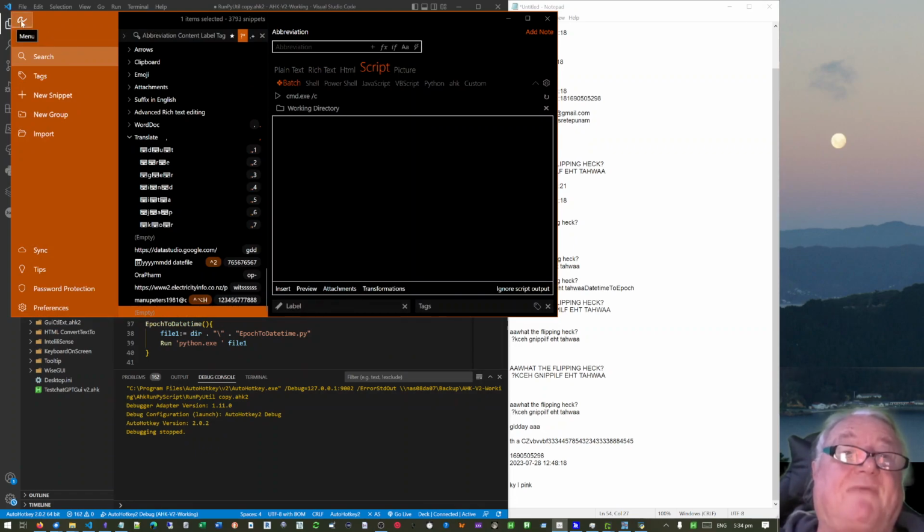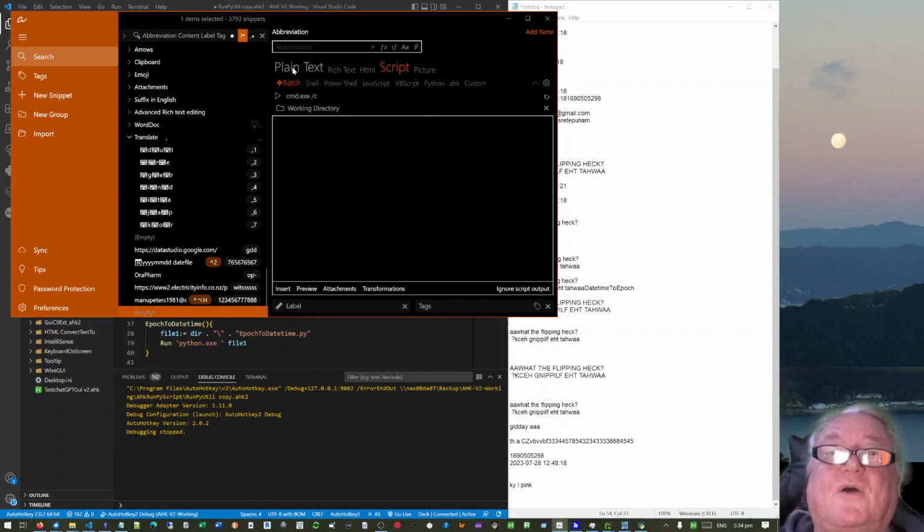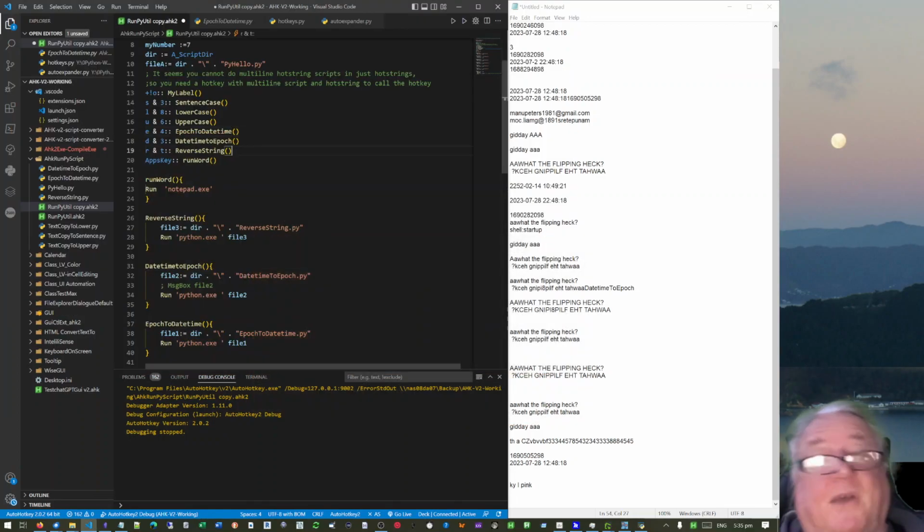although I do use this thing here. I actually have to pay for this one, but AText. And the nice thing with AText is I find it absolutely fantastic for prototyping and testing, and you can do little scripts: VBA, Python, AutoHotkey scripts, shell scripts, PowerShell scripts, and you can do rich text and HTML, so you can do text expansion and all that sort of stuff. So this is a really cool program that I use, but I tend to use it for prototyping.